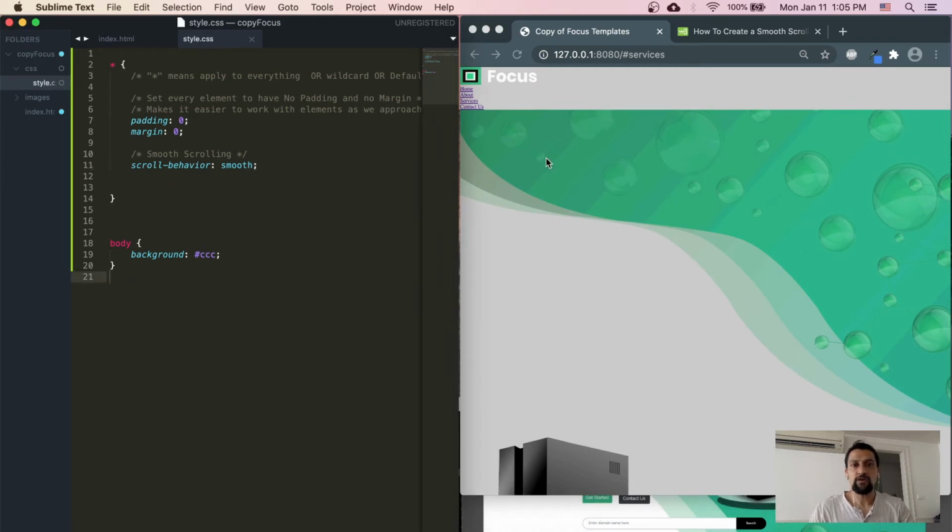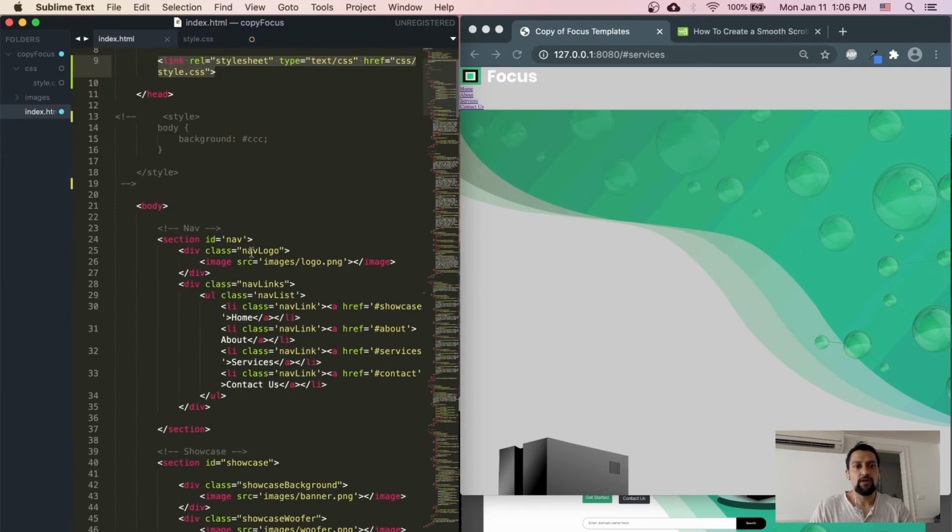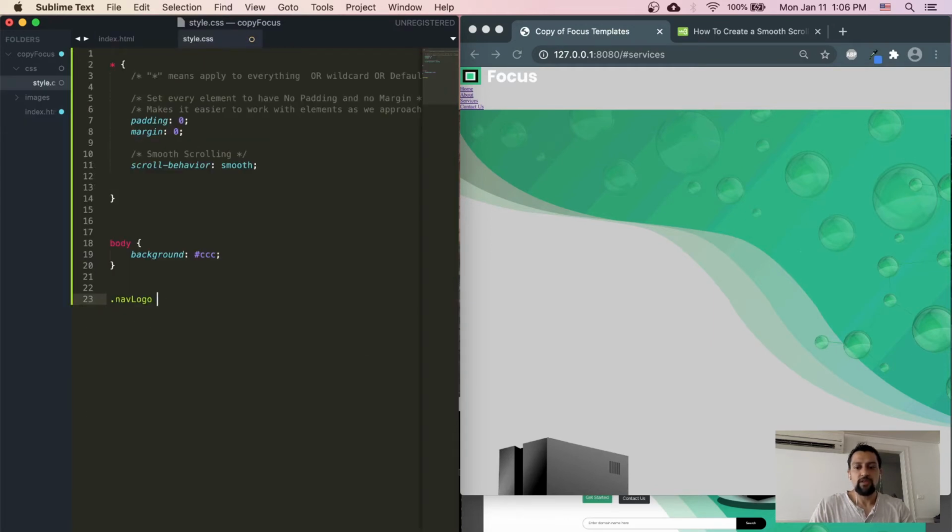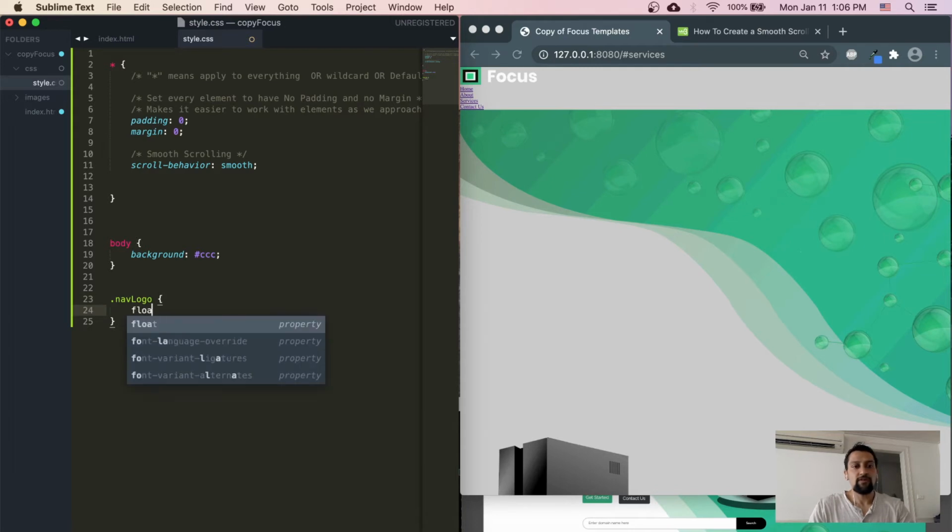Now we're going to focus on this section right up here inside my nav. So first of all, what I want to do is work on my nav logo, and I called it nav logo from here. This is the element we're going to focus on. The nav logo, I'm going to use a property called float left. That'll keep this element to the left side of the screen. And we're going to float these to the right.